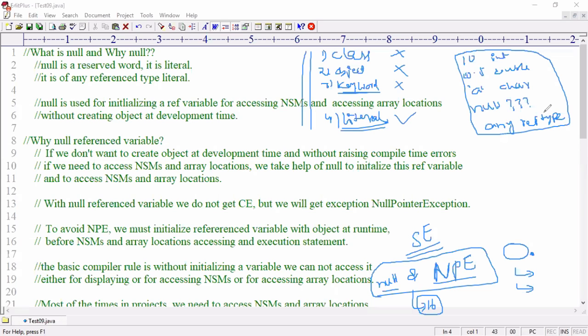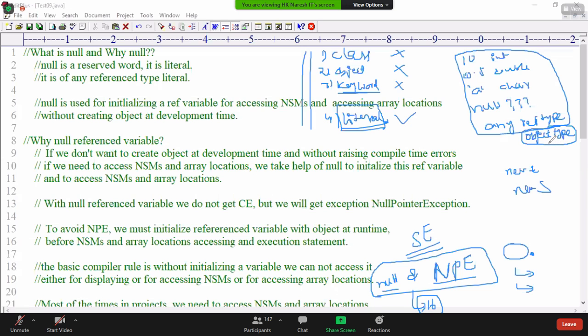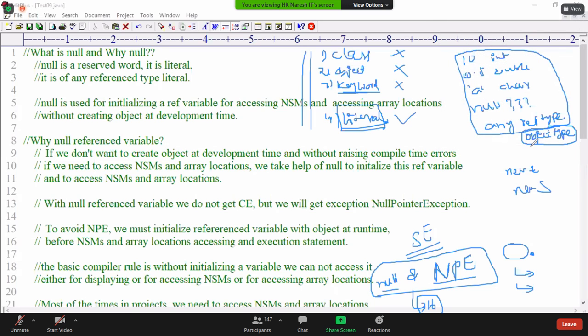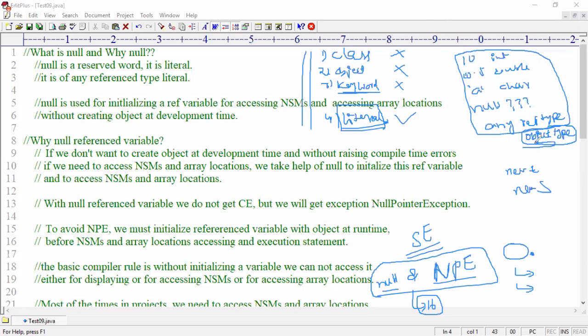He told that null is an object type literal. What is the meaning of it? Null is an object type literal. Hey, what is object type? Do you understand my question? new Example() is an object. Here you are telling null is a literal, but in the statement you are telling null is an object type. Are you catching my point? So he created a confusion in the process of searching for null pointer exception. Maybe you will get his videos, but be careful when he uses the statement object type, and don't be trapped.